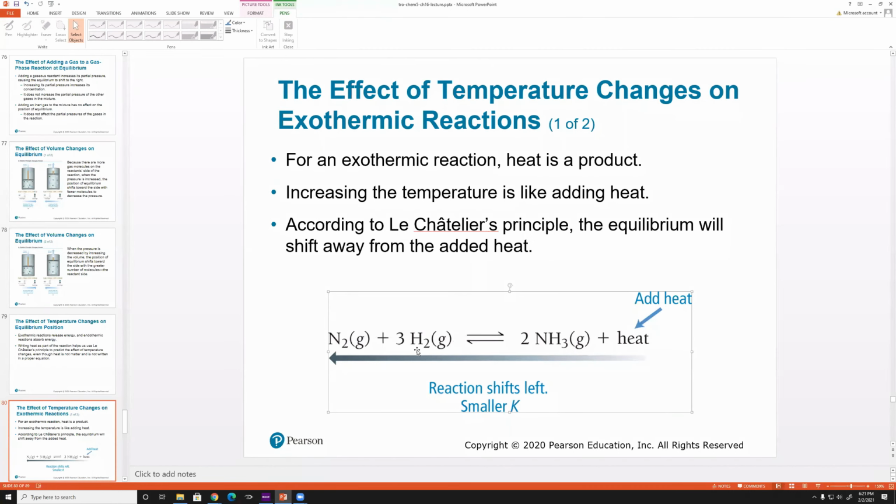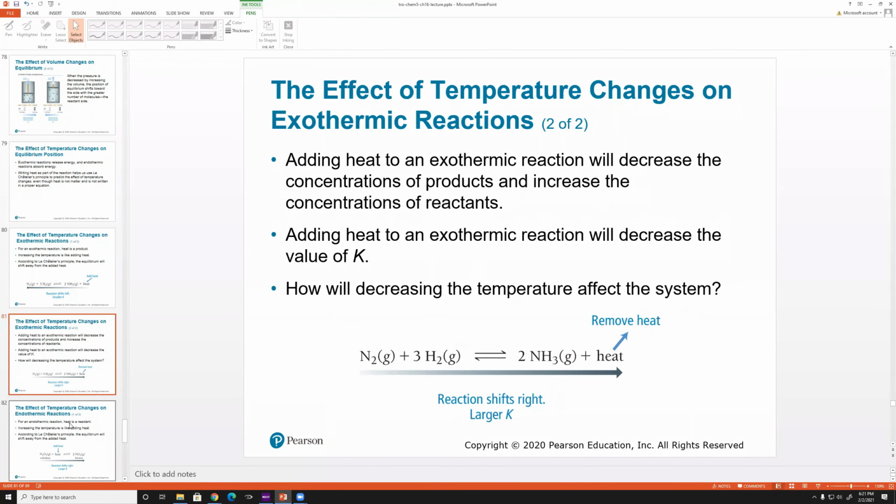So we want to balance it out. For this case, if you have an exothermic reaction and you remove heat, the reaction goes towards the heat to restore that kind of equilibrium. And adding heat will decrease the value of K. So in this case, K changes because it's based on a certain temperature. K is only true at a certain temperature, as we've seen from the rate constant. So the rate constant changes with temperature, and so does the equilibrium constant, because of the Arrhenius equation.